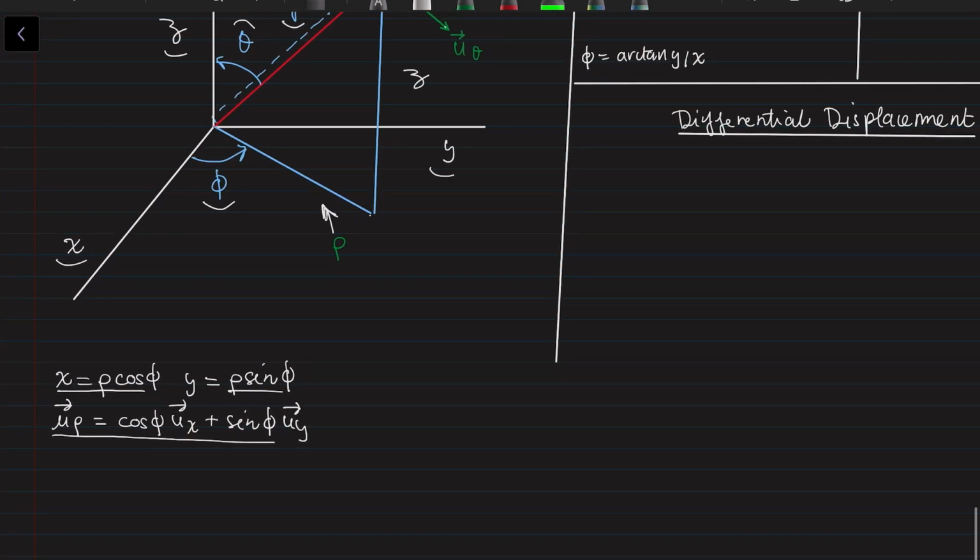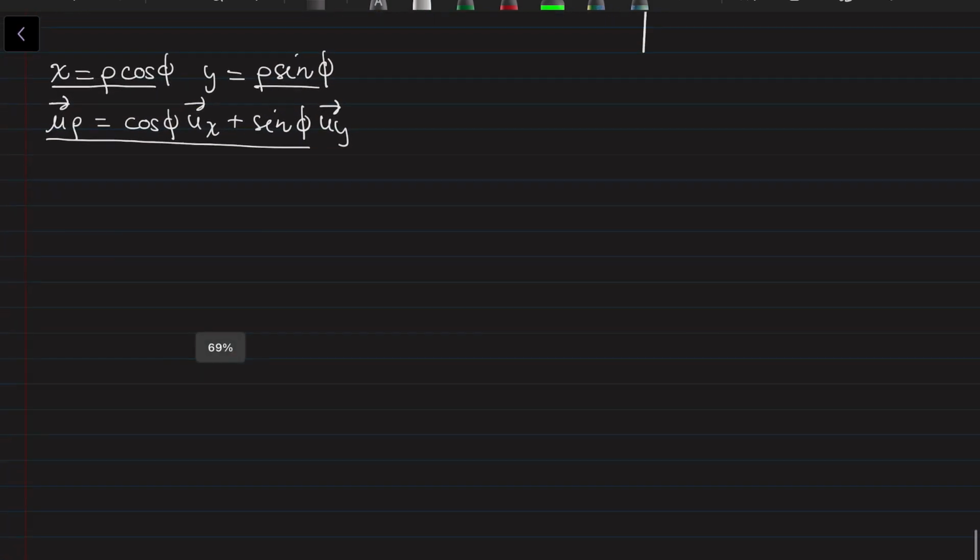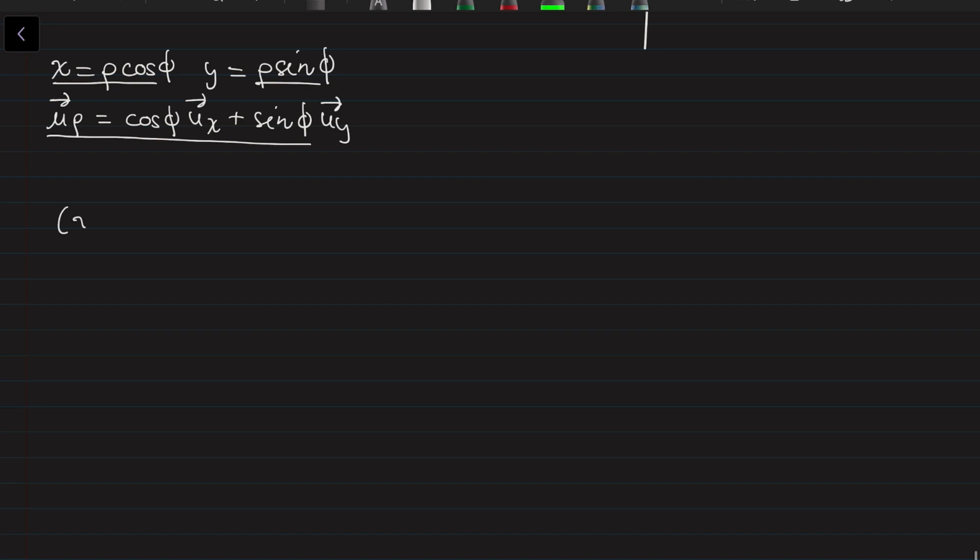So what we're going to do now, which is what we've been doing since the start, is to figure out how to go from Cartesian, so how do I find the expressions for x, y, and z in terms of r, theta, and phi, and vice versa. So how do I go between my Cartesian coordinates and my spherical coordinates?